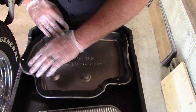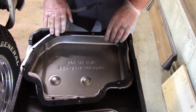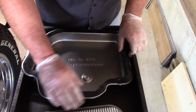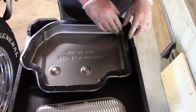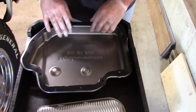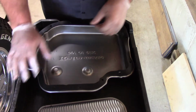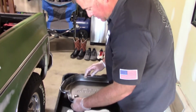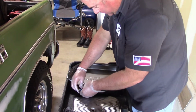Yeah, you just want to make sure that there's no deformation or something in your new gasket, and make sure all the holes are lined up properly, because the worst thing is getting under there and it not being the right part, or the gasket's torn or something. So okay, we're looking pretty good. Sometimes you can wedge a bolt with the gasket and it'll hold it in place.